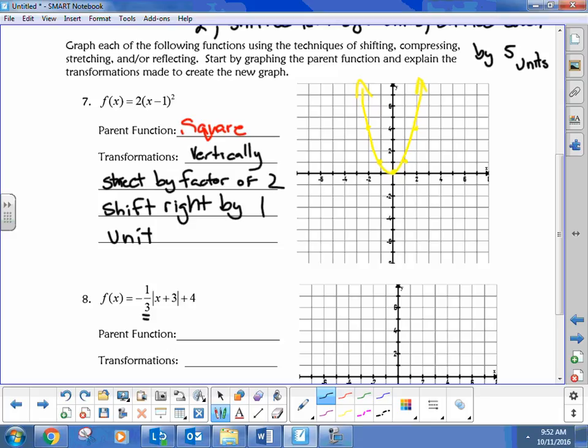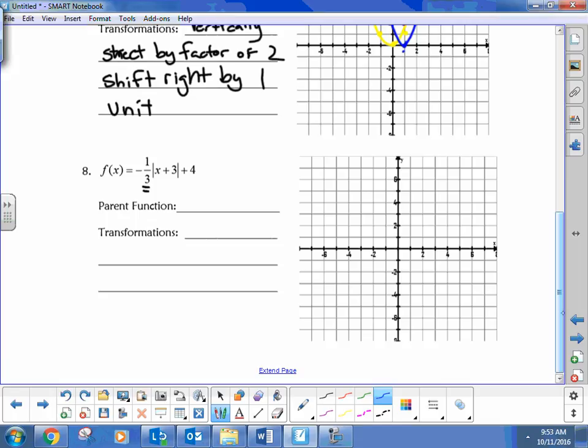So let's go ahead and do that. Now, when I do the vertical stretch, we take each of these points and multiply by 2. Now, this one remains unaffected, but this one is affected, that one is affected, and then these are affected as well. And then I move everything over to the right by 1. So that means that this is going to move there, it's going to move there, this is going to move there, it's going to move here, it's going to move there. So my new graph is going to look like this. And that describes everything we're doing.